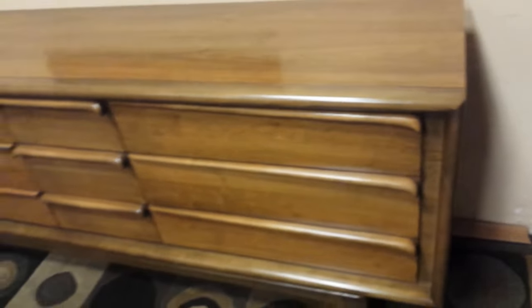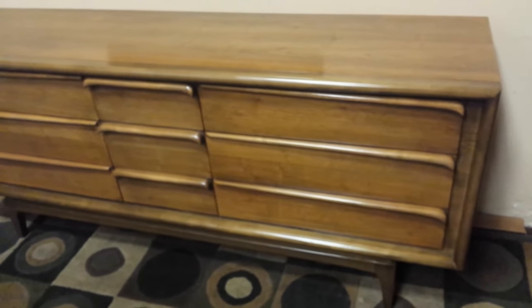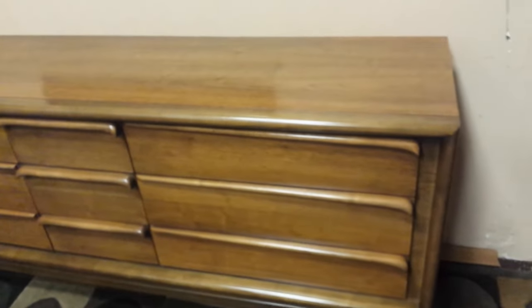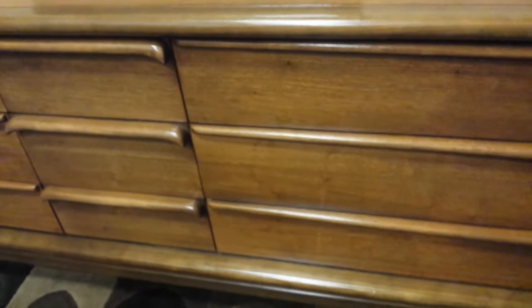This dresser was purchased, put into a room, and forgotten about, and now you have the privilege of owning it. If you wanted to go and buy a solid wood dresser like this, you couldn't buy one for less than two thousand dollars. But the added bonus is its place in modern antiquity and the overall craftsmanship and styling, which is just unmistakable.